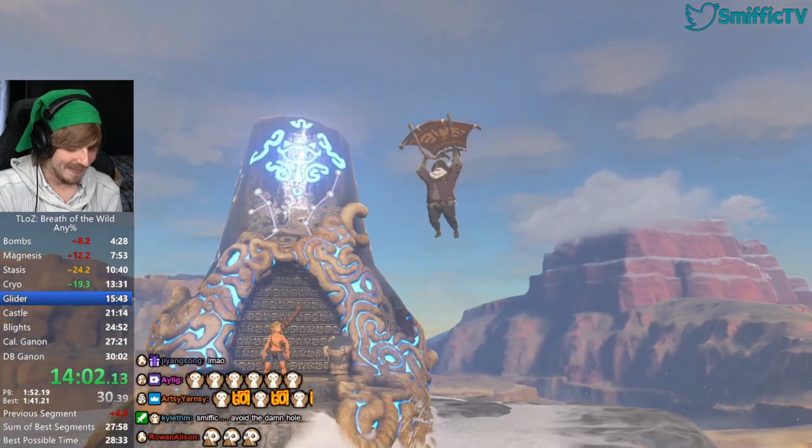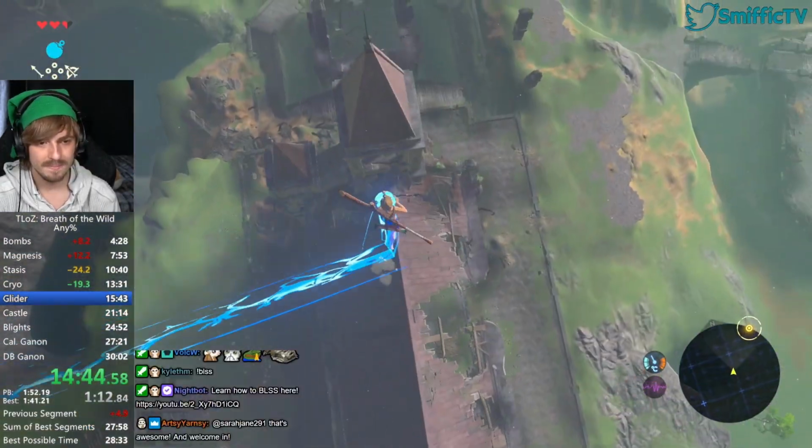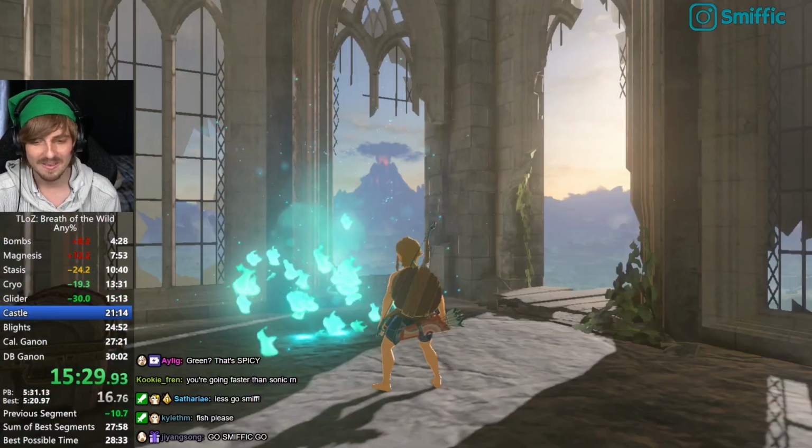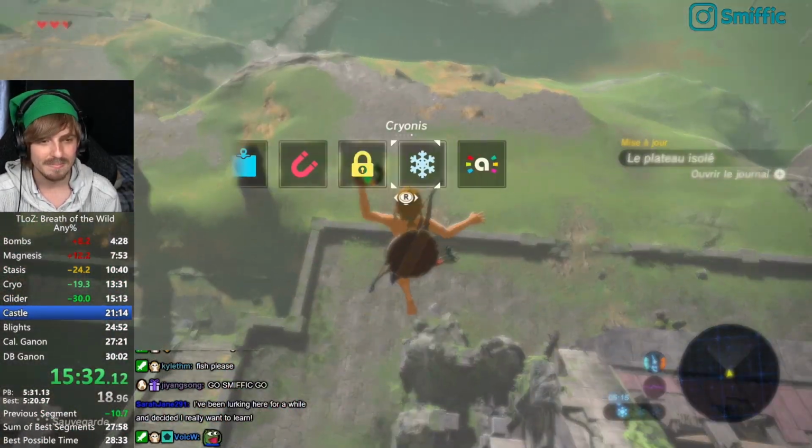Lastly, to round the Great Plateau, using a BOSS and full damage cancel, we arrive at the Temple of Time and obtain the glider. With the Great Plateau completed, it's time to head to the castle.